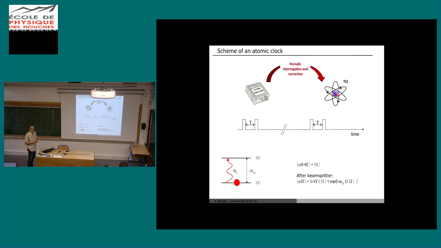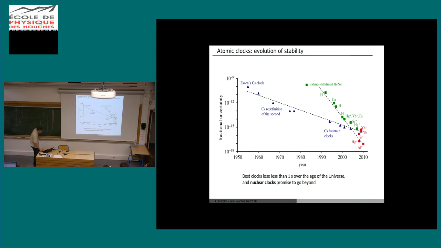Slightly after, you close the interrogation, and essentially you are looking at whether your classical oscillator is drifting or not with respect to this absolute frequency. You get an error signal, and you correct the frequency of your local oscillator. For example, in a quartz, you change the temperature, or you squeeze it a little bit. With a laser, you change the current supply, or you act on a piezo or an AOM, or there are a lot of technical ways to implement a frequency change of this oscillator. And that's an atomic clock.